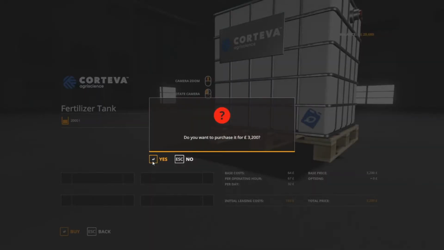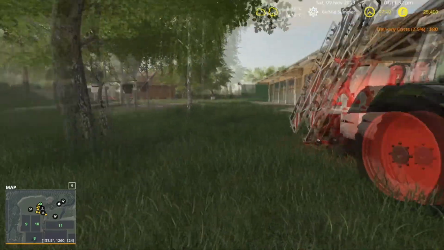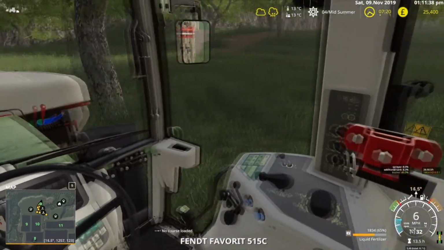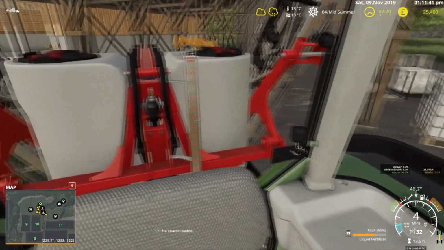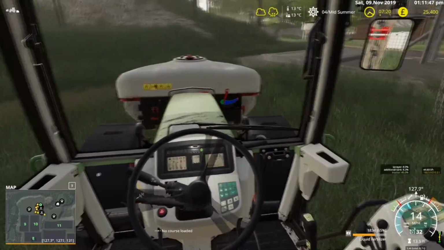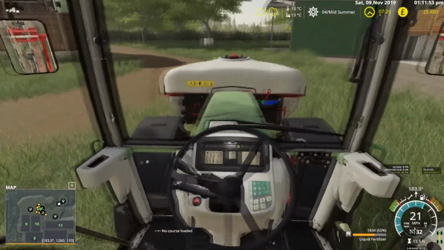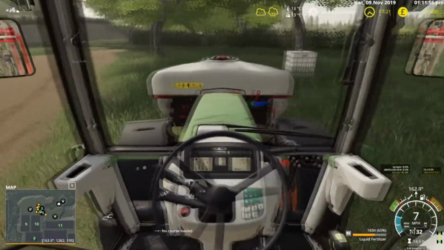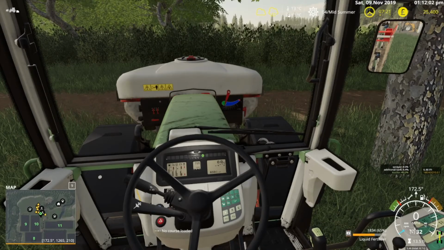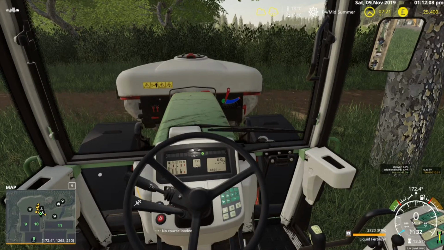I think we're only going to buy the one. Hit the wrong button again. Now it should be back here if I can get past the trees. This is where I find I already got one parked there, of course. You know, sod's law. Alright, lift that up higher, I better do that. Alright, we're full.